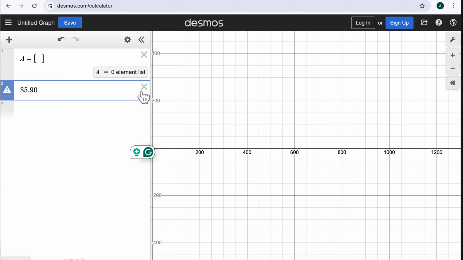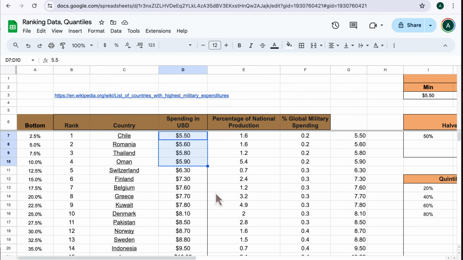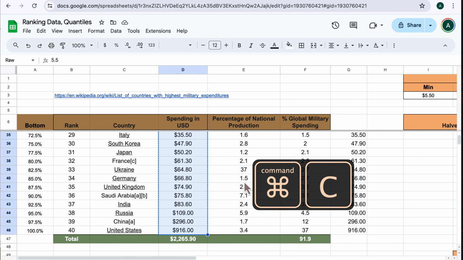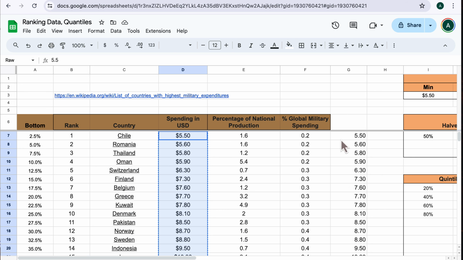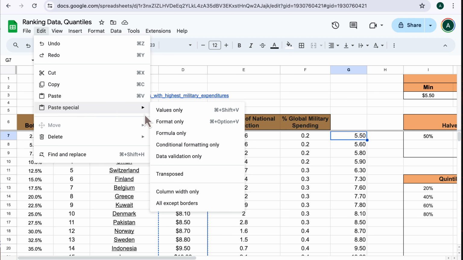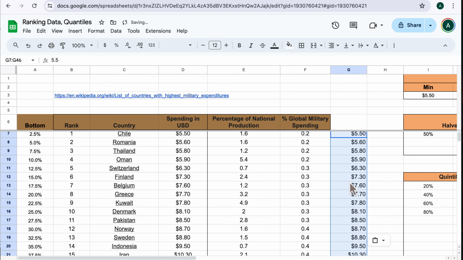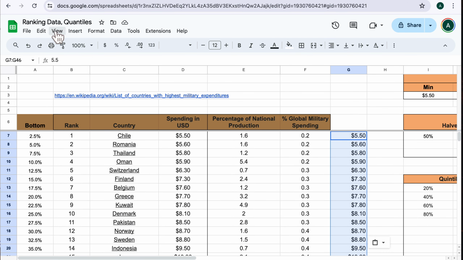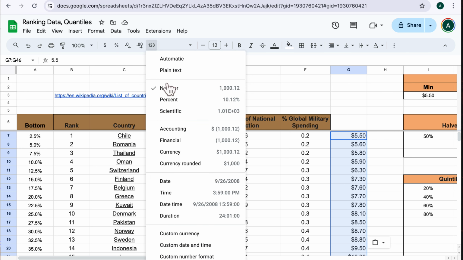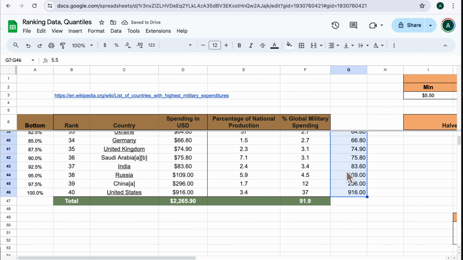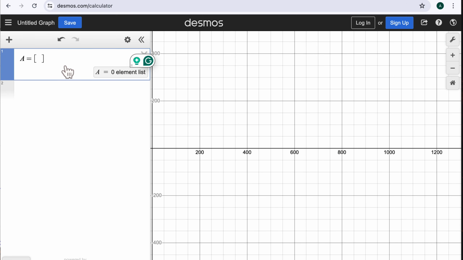And so what I'm going to do instead, I'm going to head on over and take all of my data in that column and press Command C or Control C. I'm going to copy and then head over here and go to Edit, Paste Special and go Values Only. It's going to give me all dollar signs and from there all the data is highlighted. I'm going to change that format to number. Just regular numbers, so it's no longer dollars. And now all of a sudden, Desmos will gladly accept the values that I give it. Problem averted. We still have this annoying little thing to deal with.